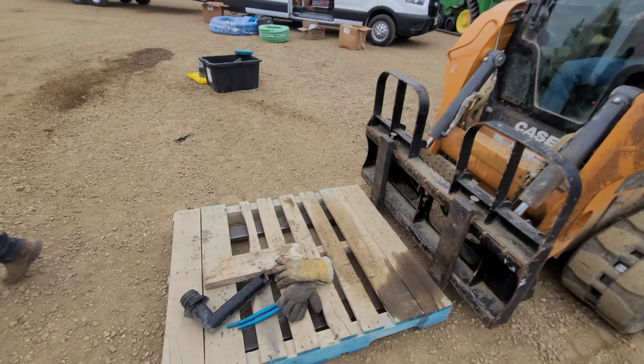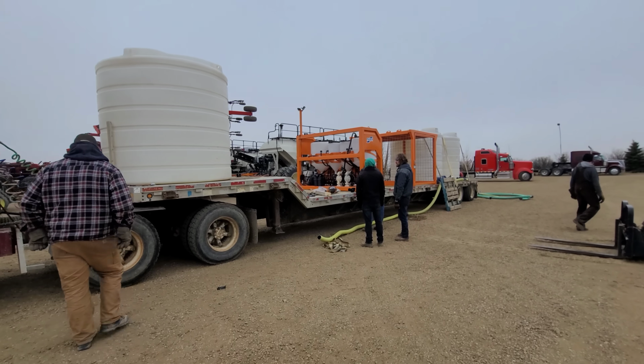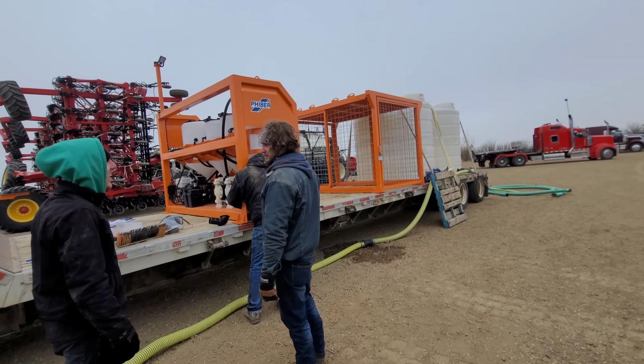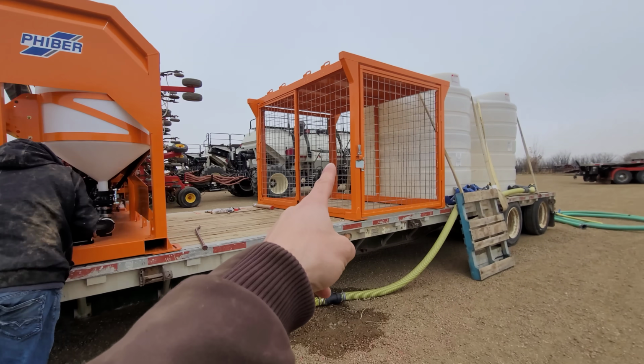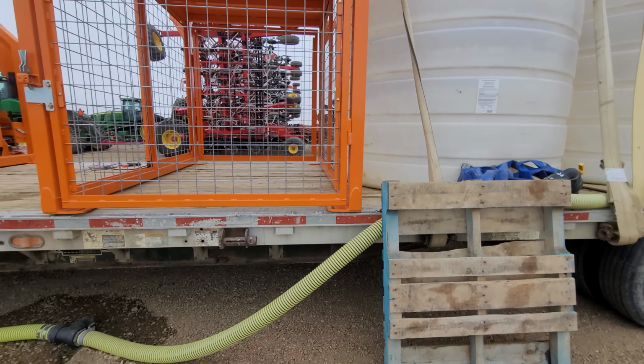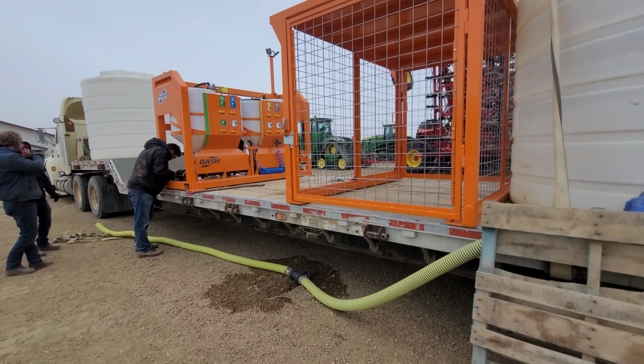All right, on to the next job here. So we got the actual dash system itself on. We got the cage on. We got to try and figure out how we're going to run over hoses. It's going to be underneath. Might have to cut a few holes in the frame here. Whatever we got to do, I'm not sure yet.